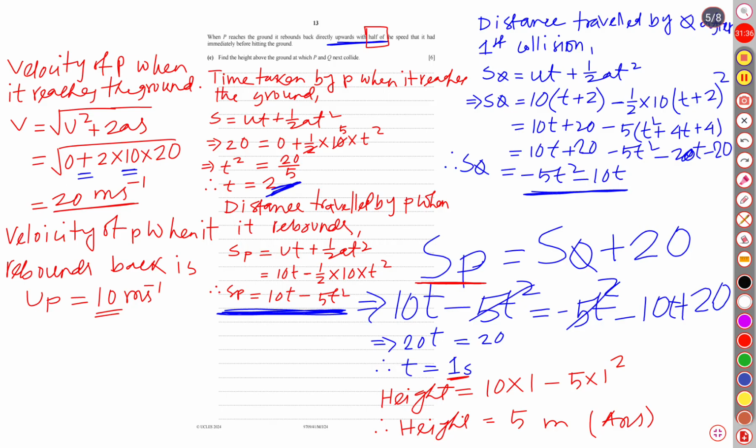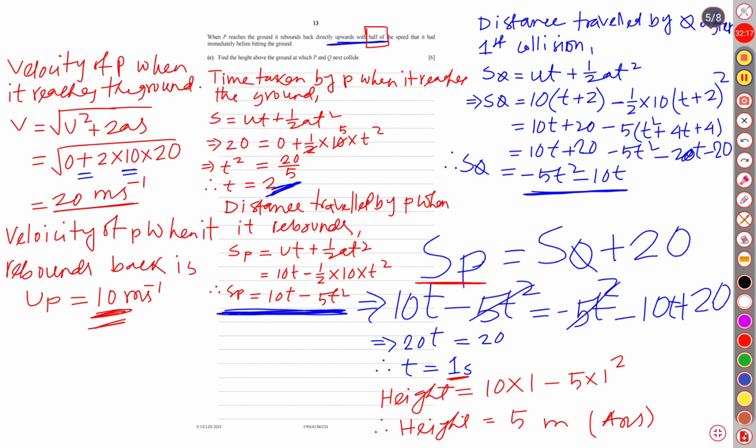I think all of you have understood as far as I explained the solution. So for solving question number 3, the fundamental concept is, when two particles collide with each other, they must collide at the same moment as well as at the same height from the ground. So what did we do? First of all, we should know the time, and for that we should know the velocity. They have told half of the velocity when P reaches the ground. That's why we found half of the velocity was 10 meters per second.